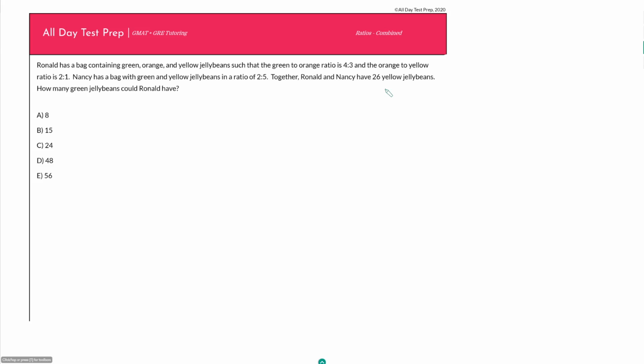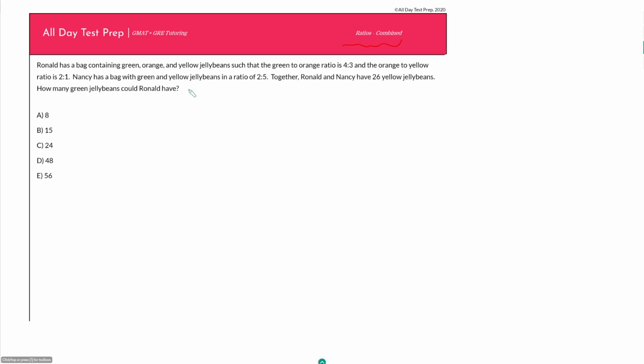This final ratio question, I have called it a combined ratio question. That just means it combines all of the different types of ratio questions and all the concepts we have learned in the previous video, which means this should be the most complicated video in the series. But the thing to look out for is how the way I approach it really is not all that much different than the way I approached that first simple video.